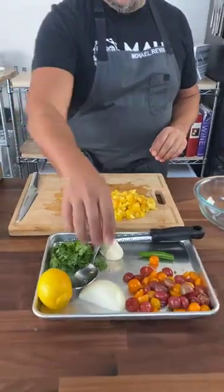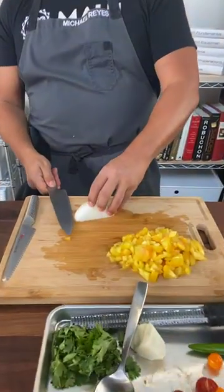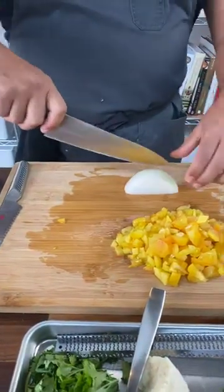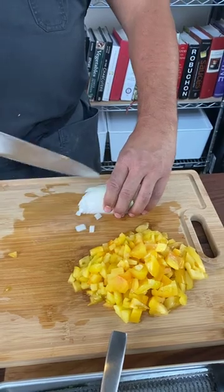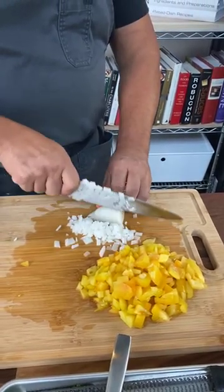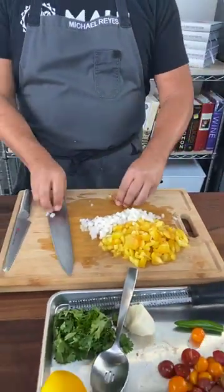So I went ahead and do my onion. Get a different knife. When it comes to onion, again, we want to cut it 3 ways. We want to cut it through the onion, again, fingers on top. And then we want to cut on top of the onion. And then we want to cut down the onion. For the Pico, you can use as much onion as you want. I might stop right about there. To me, that's enough onion. I have some leftover onion. I'll go ahead and save that.